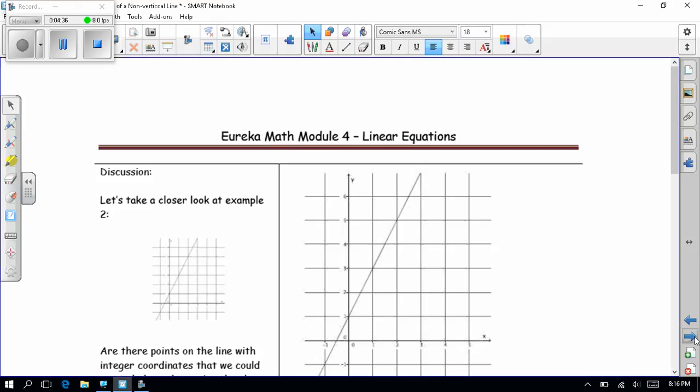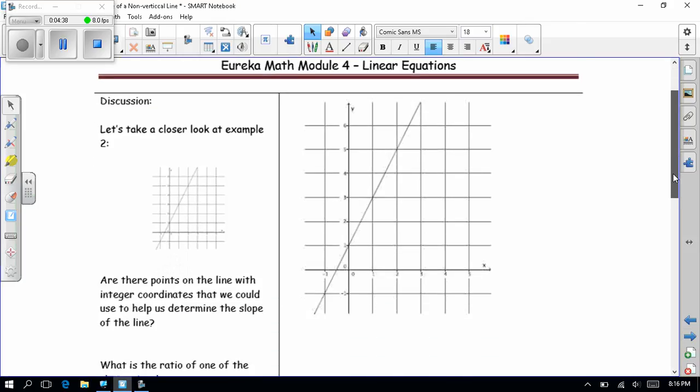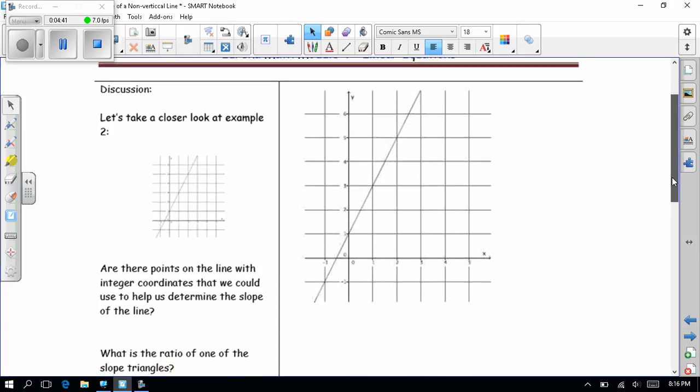So let's take a look at, oops, I just lost my page. Here we go. Let's take a look at this next example. We're looking at example 2 a little bit more closely. So I'm actually going to color code. If you have some colored pencils or some highlighters, you might want to grab those. And I'm going to go through this example more in depth.